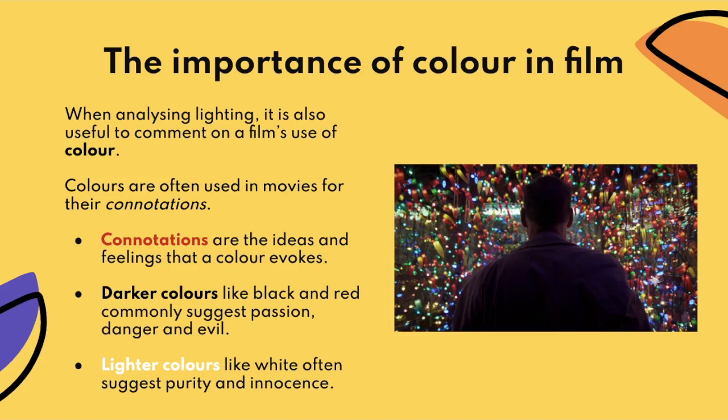So colour is really important to analyse in film as well. And oftentimes when we analyse lighting, we often bring in a discussion around colour as well. So colours are often used in movies for their connotations. And connotations is a word that means the ideas and feelings that a certain colour evokes.